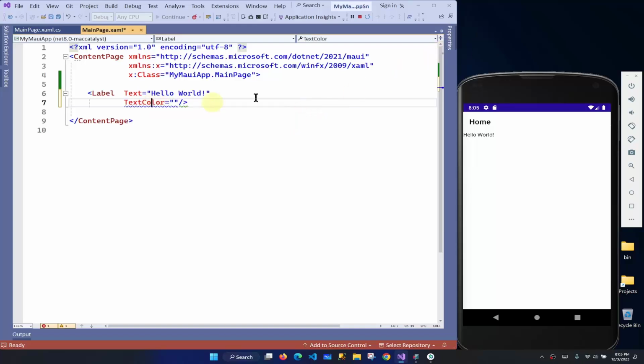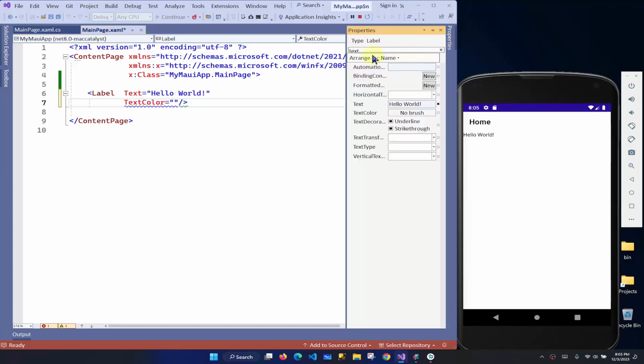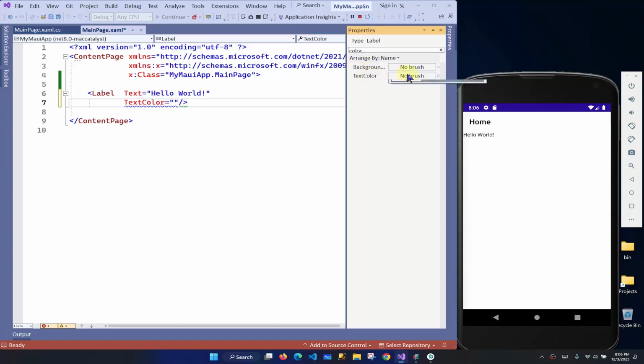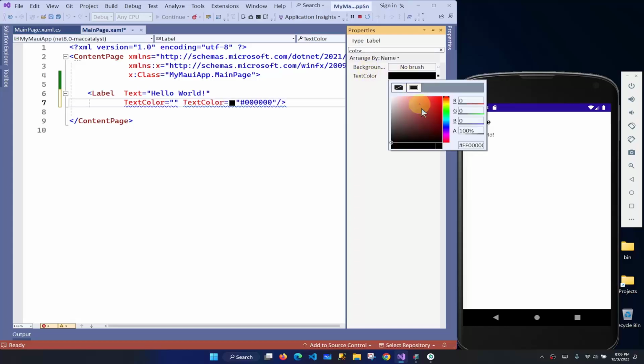So I can come here, for instance, select this, come to here and write the color. So I have the background color and also text color. I can select this one, click on the brush and select one text color like this indeed, or the lighter, so it is.